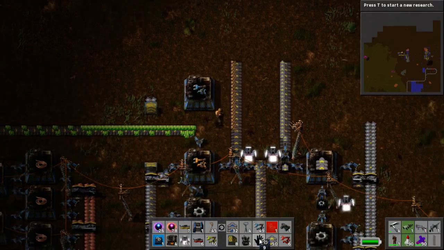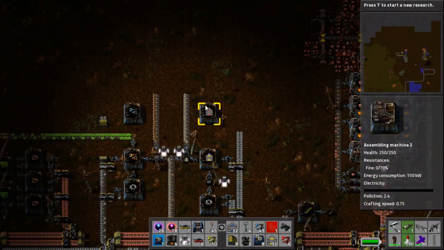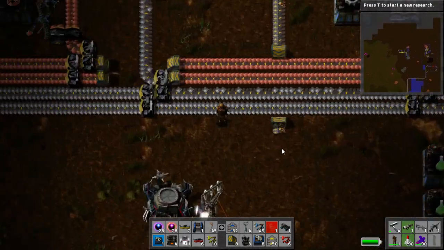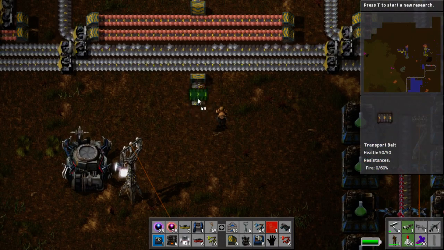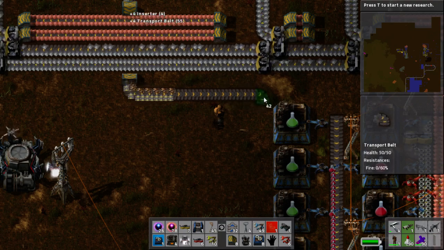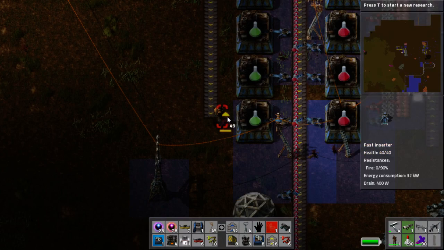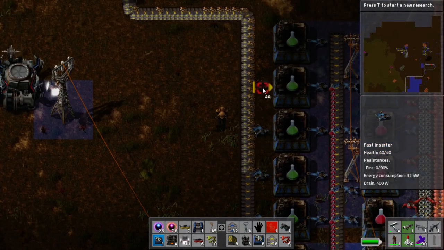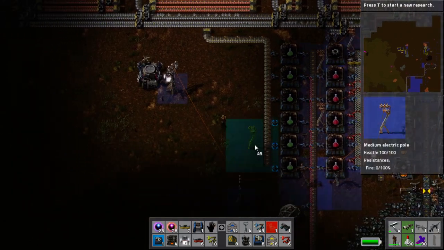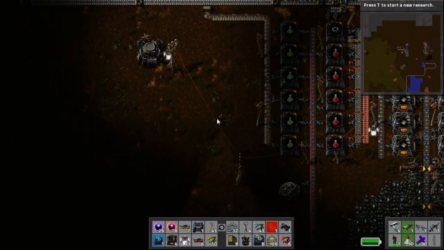And over here you would have red belt. Something like that. You notice now that we've got all that we need to make our green science, so we'll come straight across with it, and down. There we go. 2, 4, 5 and 6. All right, green science is a go.